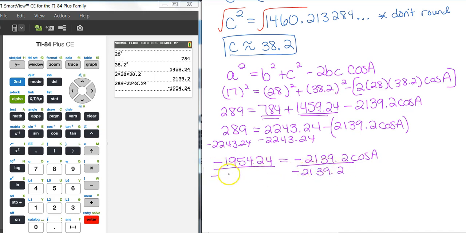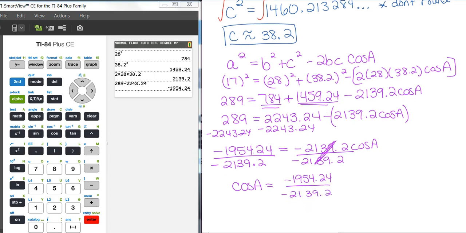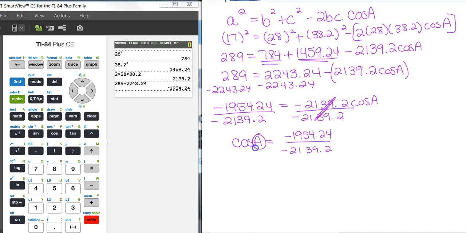And you see that things are getting messy. I'm not going to go to my calculator yet and clean this up, because we can just make mistakes, or we don't want to make mistakes. So we're just going to leave our numbers as is. When I divide, that cancels. So now I'm left with the cosine of angle A is equal to, well, a negative divided by negative. You can keep that if you want, because your calculator is going to take care of it. If you're worried about dropping something or not knowing if it simplifies or not, just leave it as is. I want to solve for angle A.